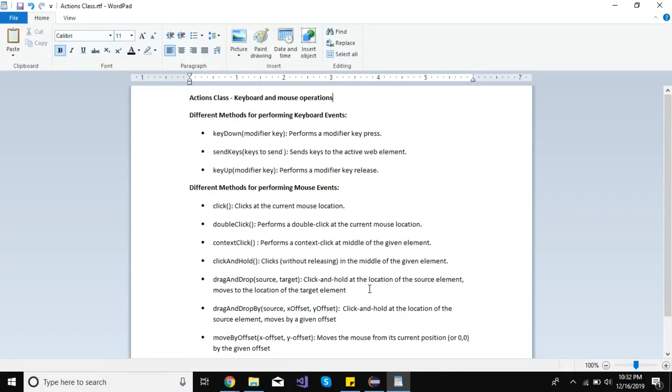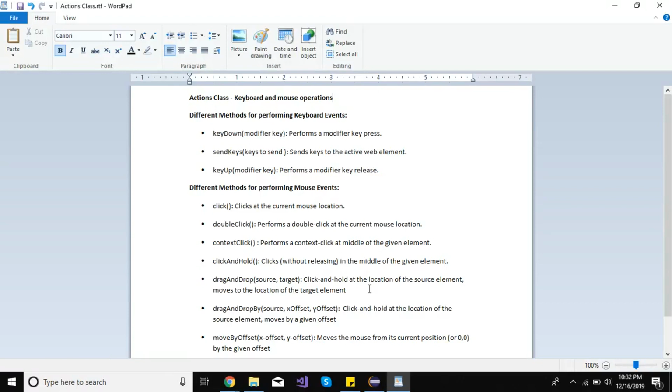And to perform interactions with a drop down list, WebDriver provides the Select class, which has methods like selectByValue, deselectAll and getOptions, etc.